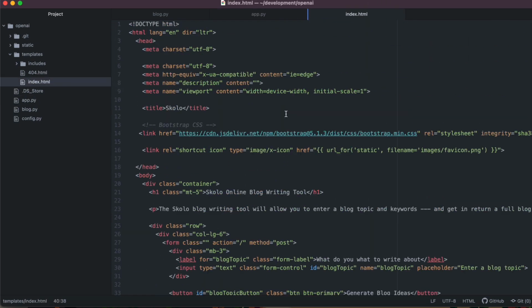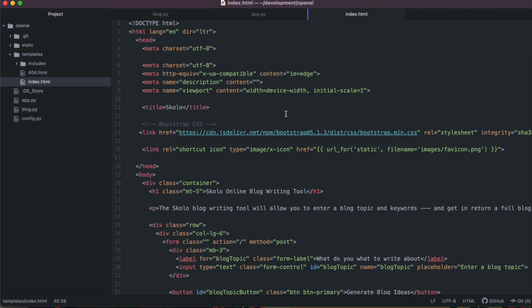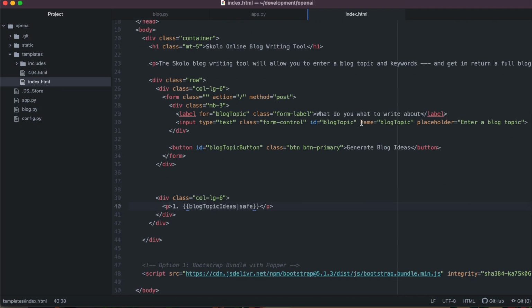and by the way, I've made a couple of changes this side as well. Inside of your form, just make sure you add the name. There wasn't the name, there was just the ID blog topic. So make sure you add also name blog topic, because you need to be able to call it from request.form, and make sure that the form is a post, not a get, and the action goes to the way you want it to go to.